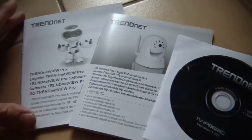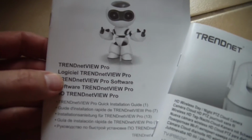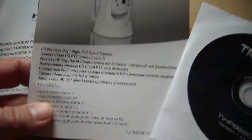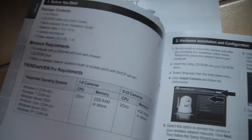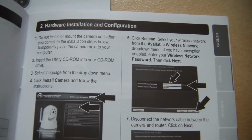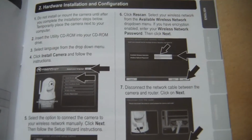Okay, so you get a couple installation guides. So this one here is TRENDnet View Pro. And also then you have this guide here. This is our quick installation guide. So we're going to start off with this one here, and it's going to be using the supplied disk. So let me take the disk and this guide here, and we will follow through these steps. So let's head over to my Windows computer.